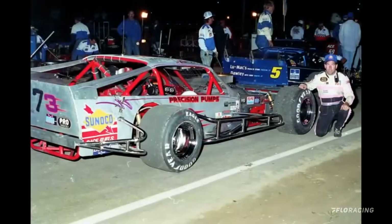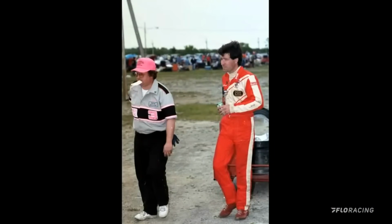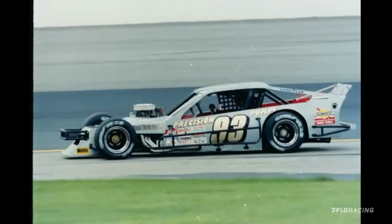Guys, Lancaster Motorplex is paying tribute to one of their own tonight. Tim Mangus, 16-time winner here at Lancaster, is at home recovering from injuries sustained in a fire. So tonight on lap 93, in honor of Tim's car number, fans of the grandstands will hold up these Mangus strong signs to send their love and support to Tim, who's watching at home, one of the greatest to do it here at Lancaster Motorplex.